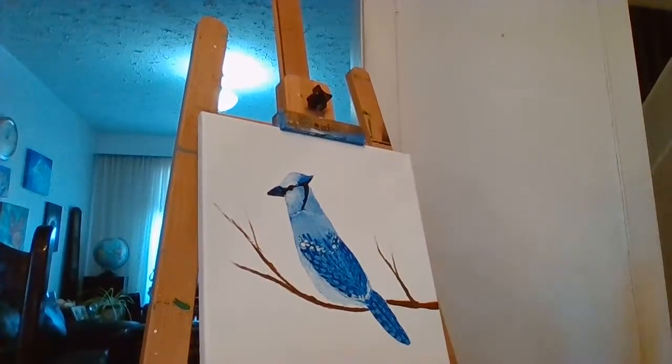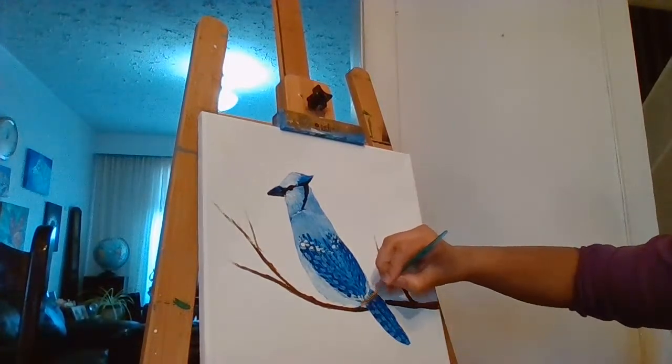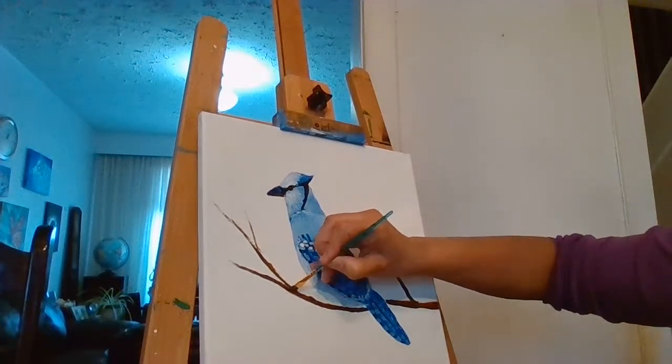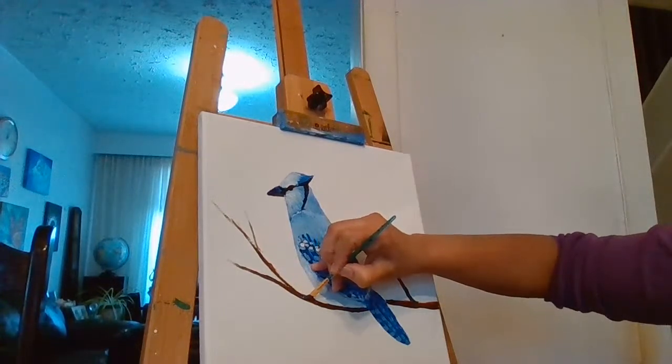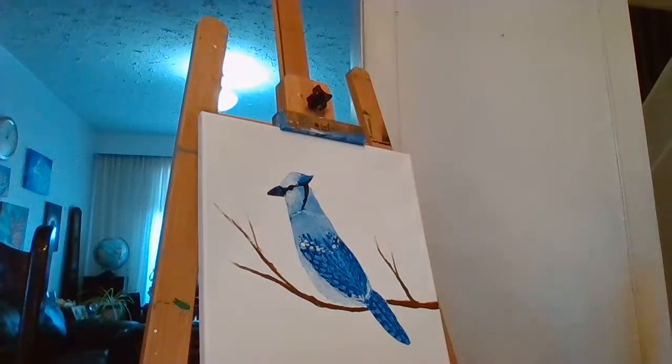I have to think what I'm doing here. This side, I want to be dark. And then the other side, I want it to be a little more light.